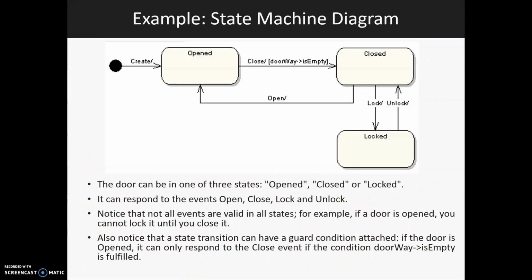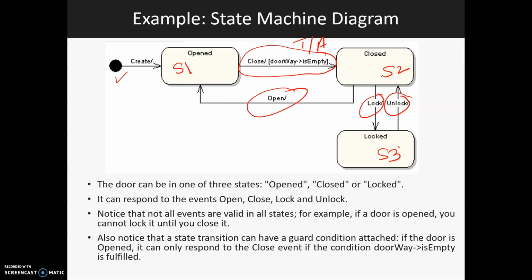So here I have given one example. This is the starting point. Here we have three states, which I am calling state S1, state S2, and state S3. If you want to reach from state S1 to state S2, then the action is this. This is my transition or my action. If you want to reach from state S2 to state S3, then you are performing this action. If you want to reach from state S3 to state S2, then you are performing this action. From state S2 to state S1, you are performing this action.